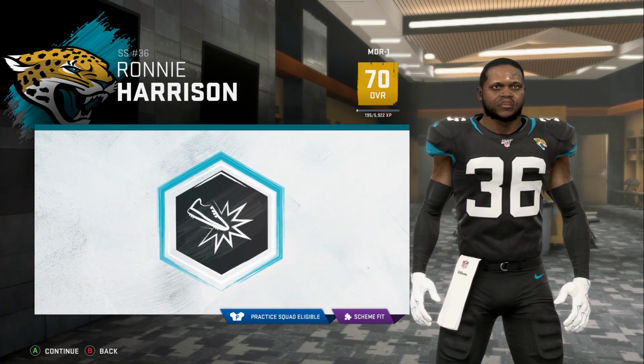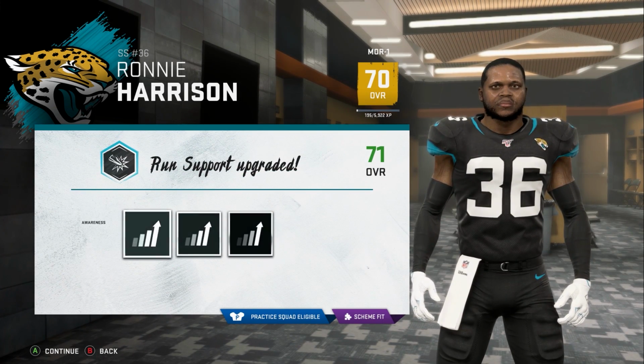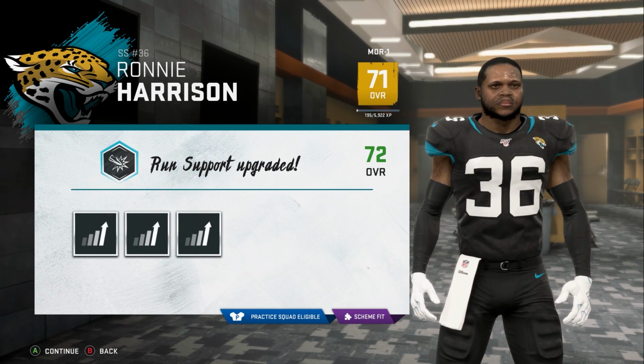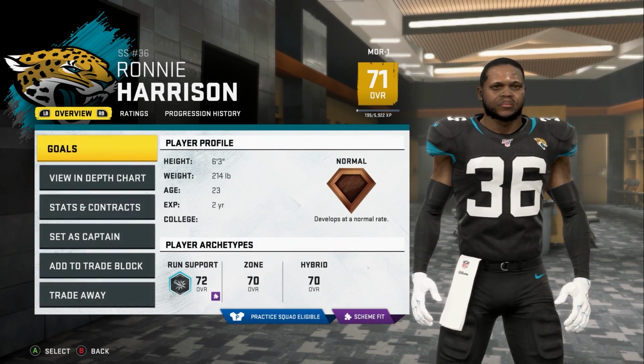Ronnie Harrison as the Cam Chancellor in this defense. We want him to step up for sure. He's in his 3rd year here, and he's underwhelmed a little bit. He's been fine, but it's a big year for him to prove that he can stick.